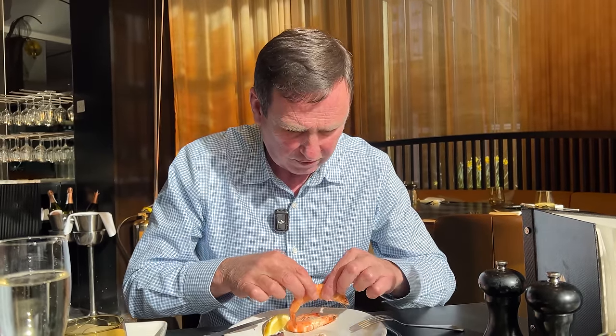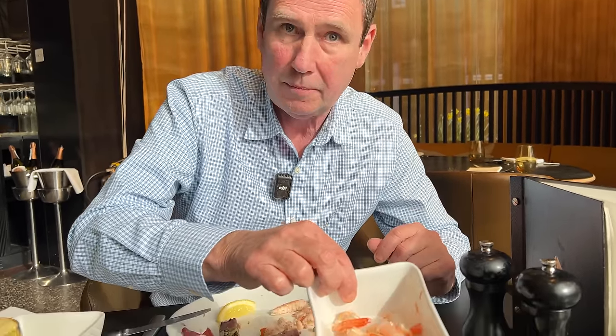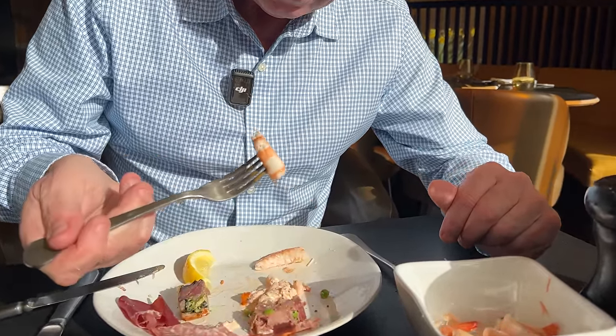Now I'm going to try the prawns. I've just peeled my prawns — put all the shells in the bowl. Do a little squeeze of lemon on the prawns. Nice and fresh, perfectly peeled. The lemon works well there. This is a sample of the starters — you can also have salad, you can have soup, and you can go backwards and forwards as many times as you like. It's a buffet. All in all, this is top quality.